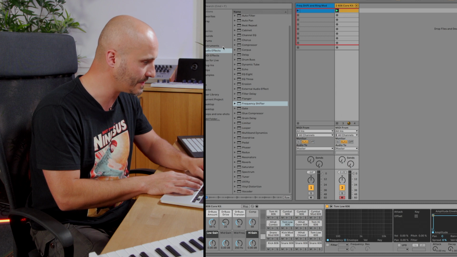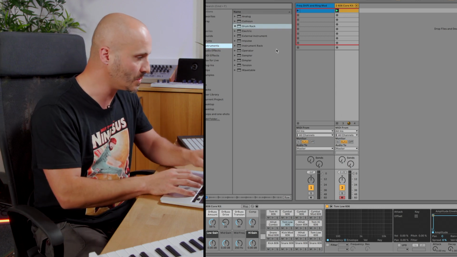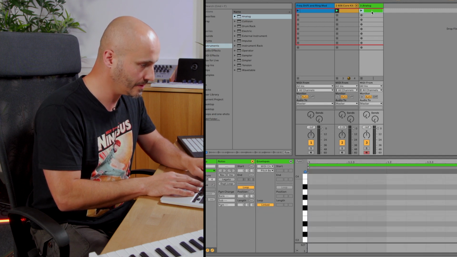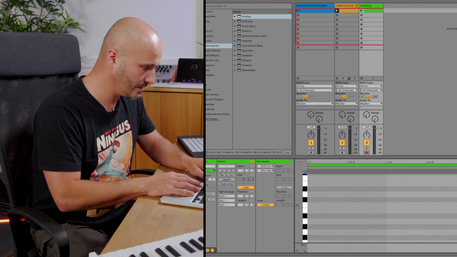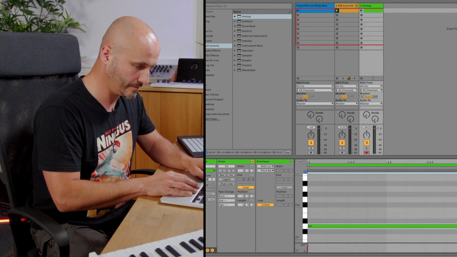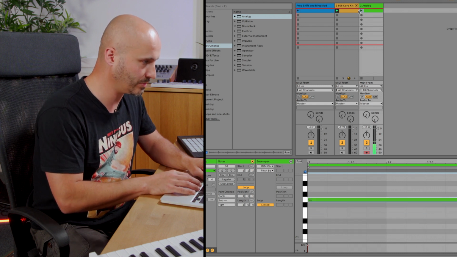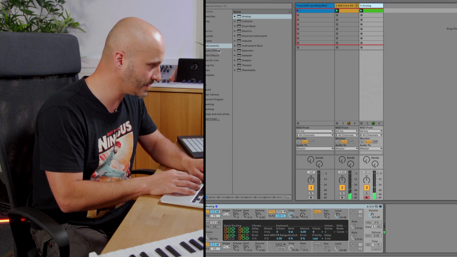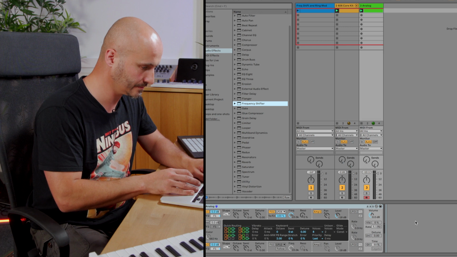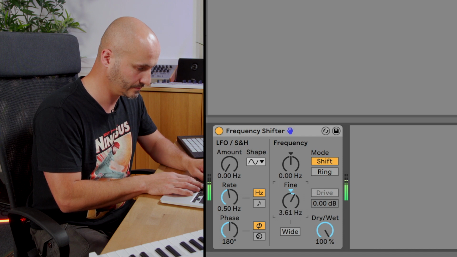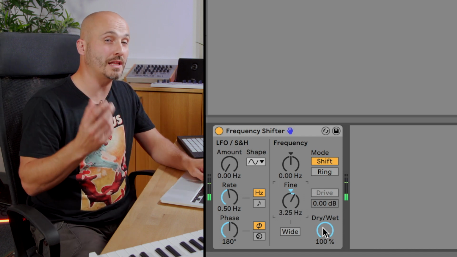So let's have a look at this from the synthesizer point of view of getting this detuned, moving kind of sound. So if I go for a typical kind of sawtooth sound, we just go for a low-pitched note. We play that. Add our frequency shifter to there. Okay, so ever so slightly pitch that up.